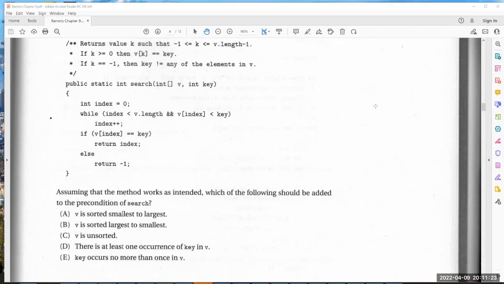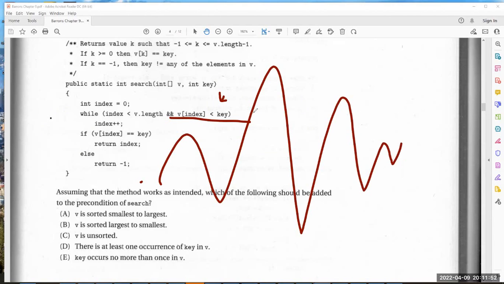You would look at the while condition, and it says index is less than v dot length, and then if index is less than key, so that means that v has to be sorted already. Yeah, that's the key. Here you have the order. You are comparing the order, trying to find someone who is bigger than you. If the data is not sorted this way, and you saw someone bigger than you and you stop, there may be someone still smaller than you that you may meet. So that won't work.